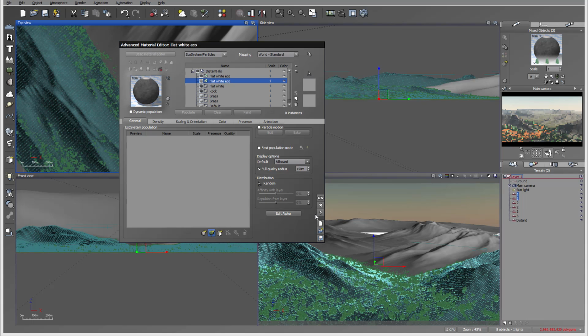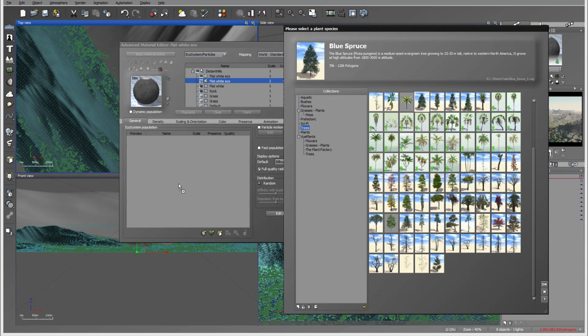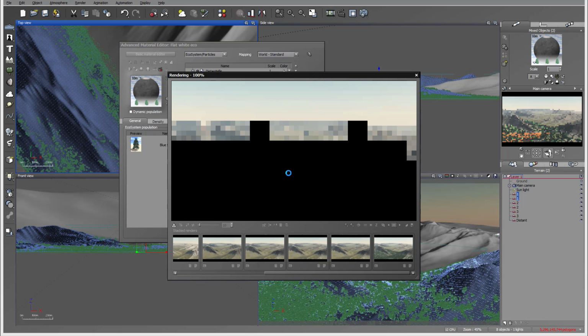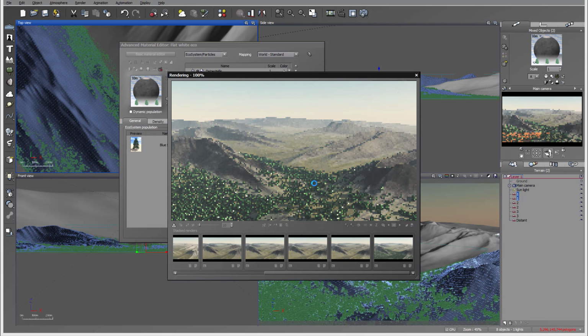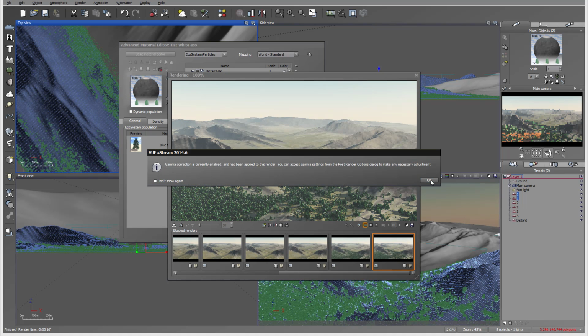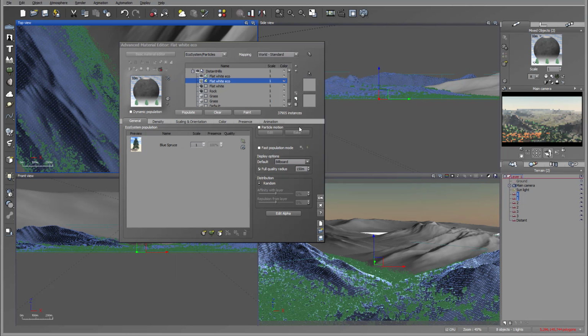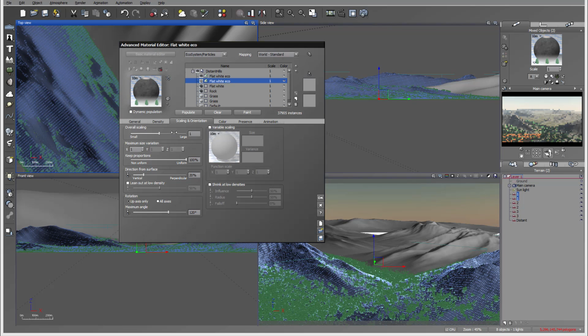And what I'm going to do is add exactly the same as what we had before. And the reason why is that now you can see we have interesting patches, but we still fill up also this area. So we have a very interesting effect with the clumps right here of the plants and a more solid fill on the bottom. Okay, let's bump up the scaling on that one as well.